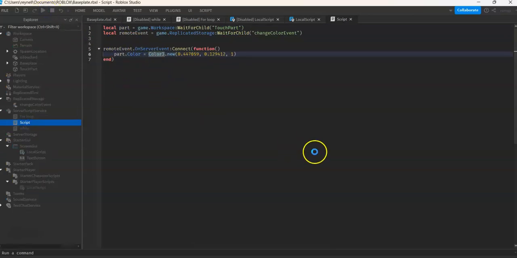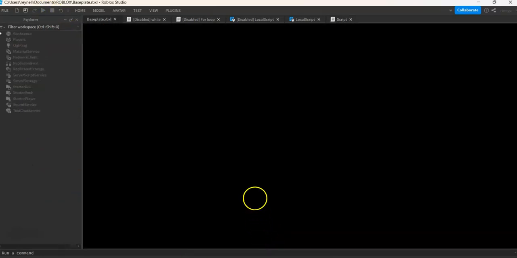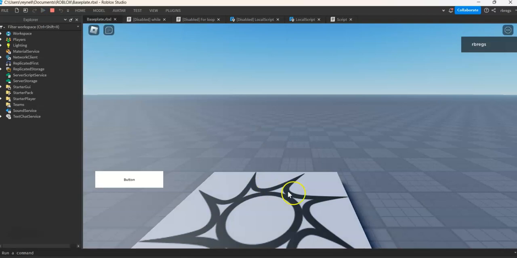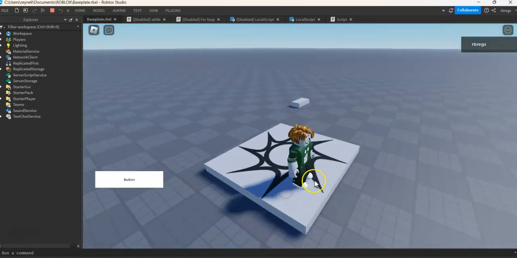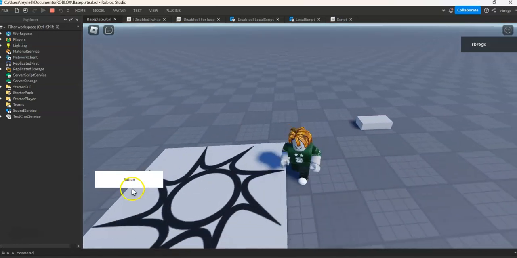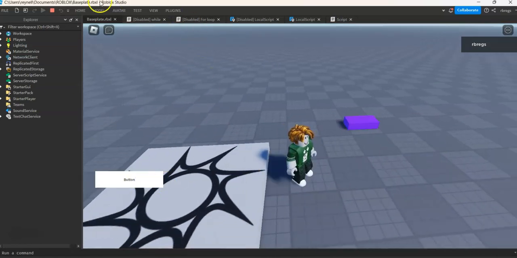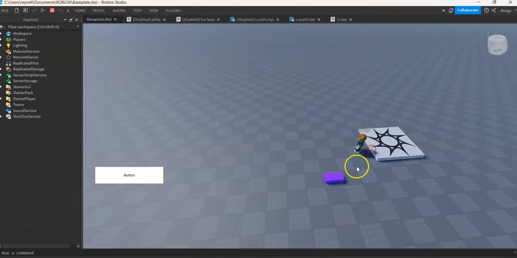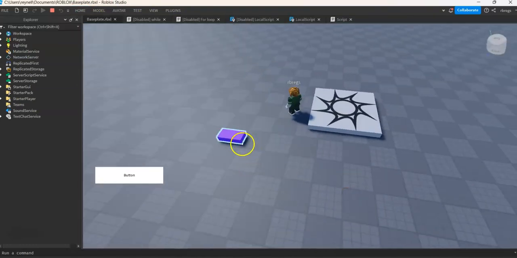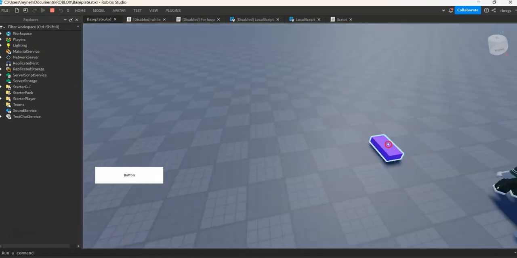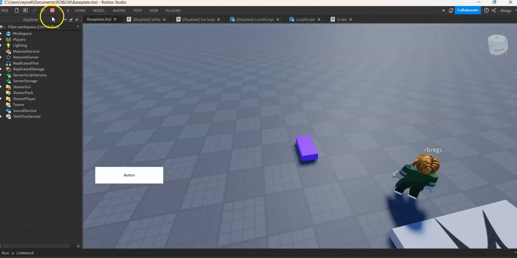So run the script. As you can see, when you click the button, it will change color on the client side and also for the server side. So this is how remote events work. You send a request to the server and then the server will execute the condition.